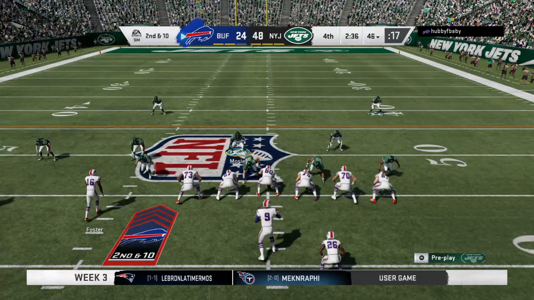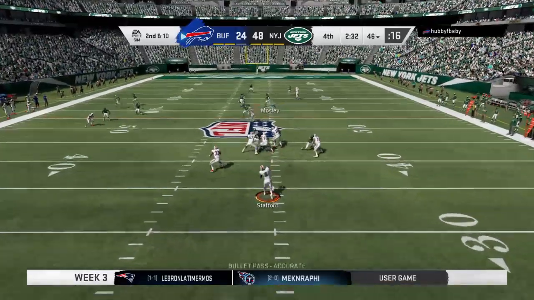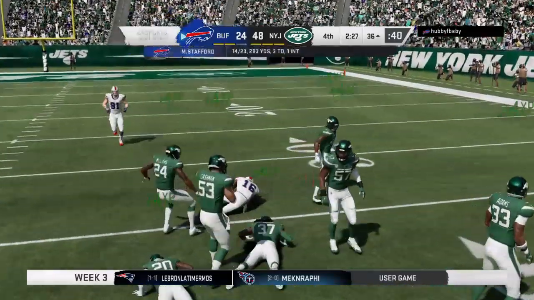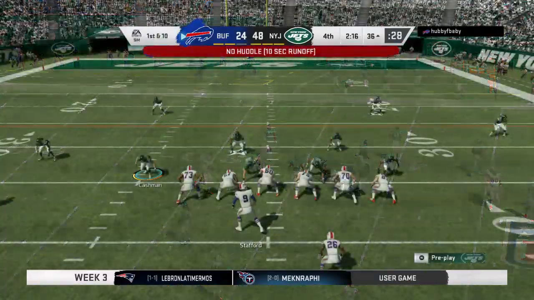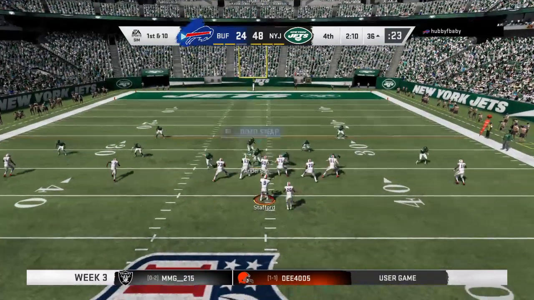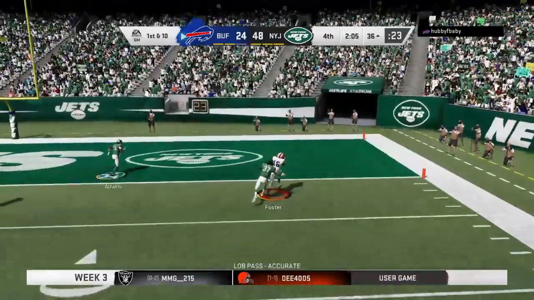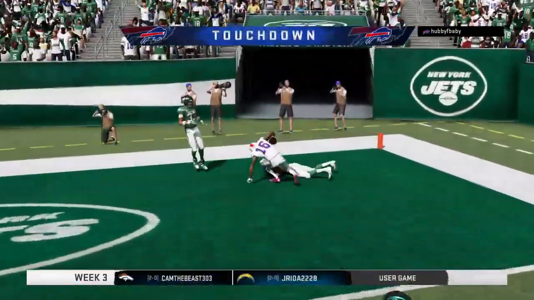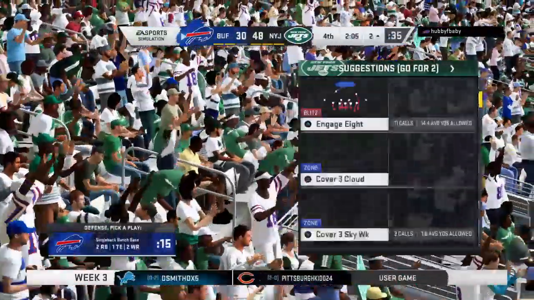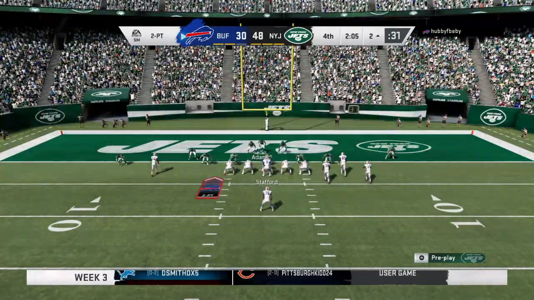On 2nd and 10, Stafford. He's got a first down and then some inside the 40. And finally down at the 36-yard line. And that's going to be another first down as the tackle made at the Jets' 36. To the air again, Stafford. He's going to float this one deep right side. And he'll take it into the end zone for a Buffalo touchdown. Robert Foster with his second touchdown of the afternoon. And the Bills get a bit closer.